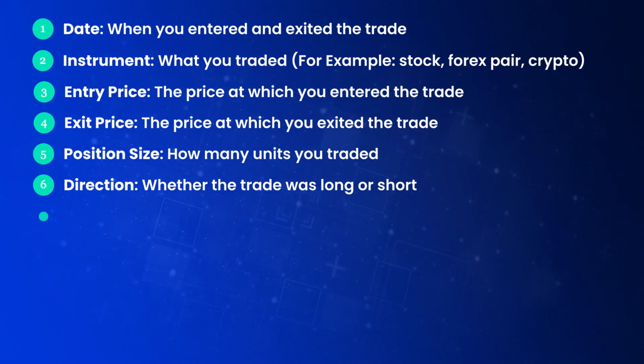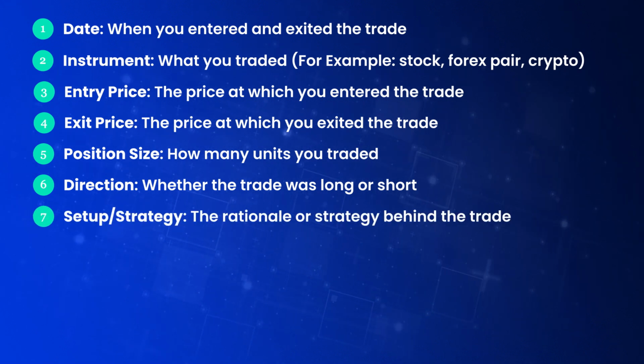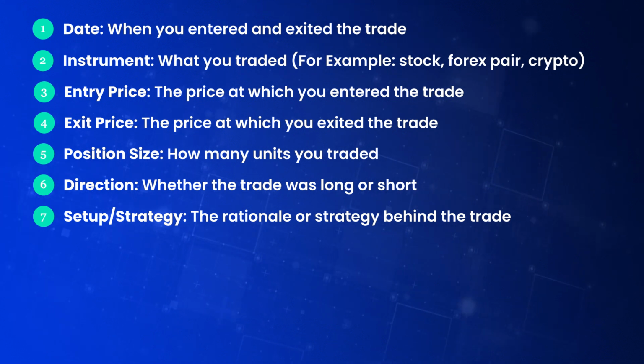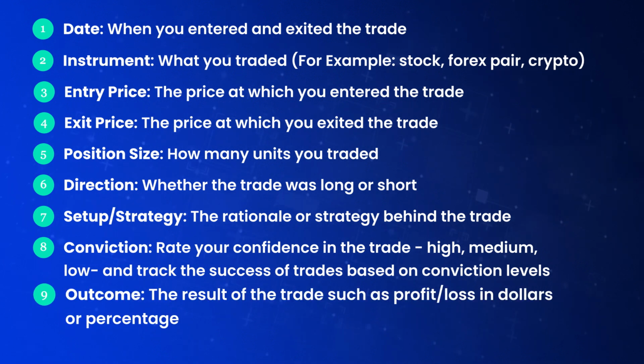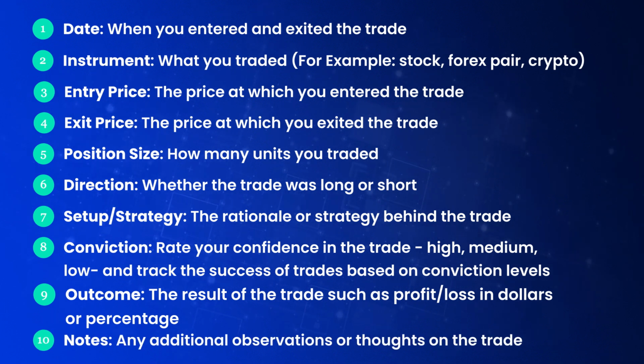long or short; setup and strategy, the rationale or strategy behind the trade; conviction, rate your confidence in the trade, high, medium, low, and track the success of trades based on conviction levels; outcome, the result of the trade, such as profit or loss in dollars or percentage; and notes, any additional observations or thoughts on the trade.